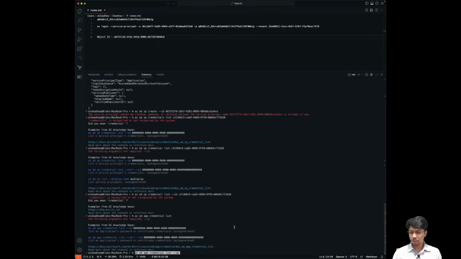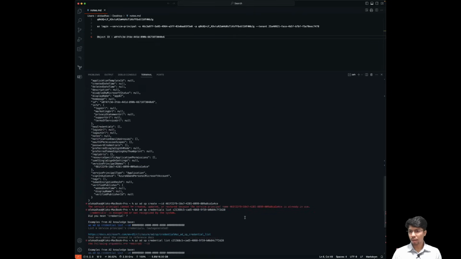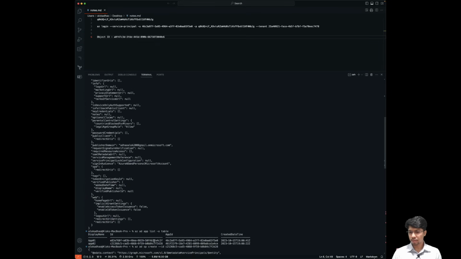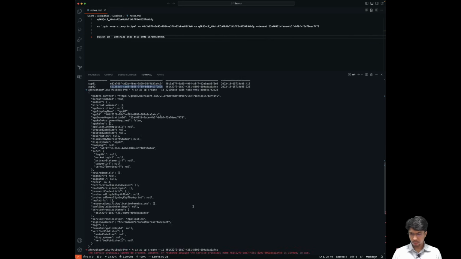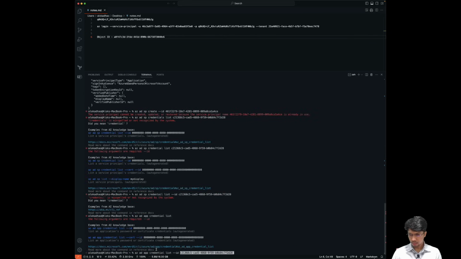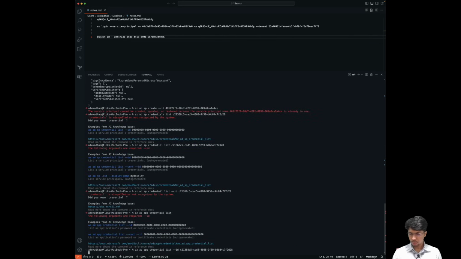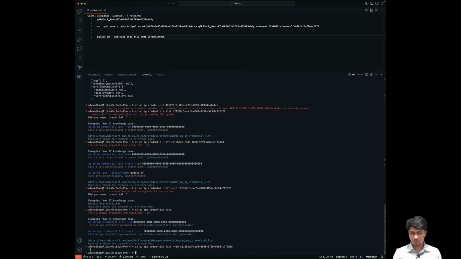App credential list with the ID, and the ID that I'll give is the application ID. Do we have any credentials associated with this particular registered app? So there are no credentials right now.